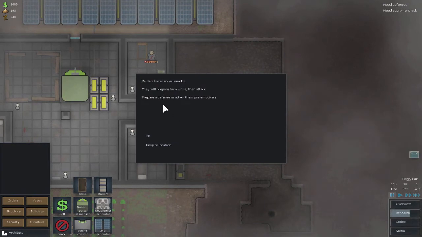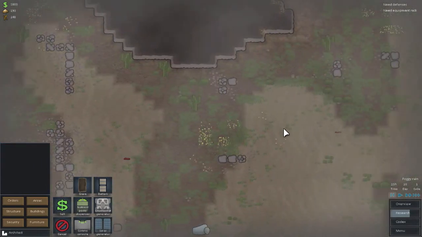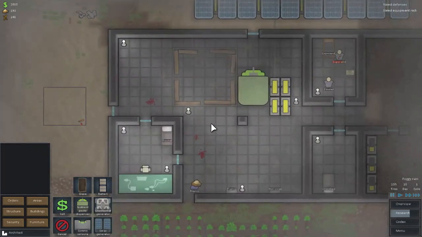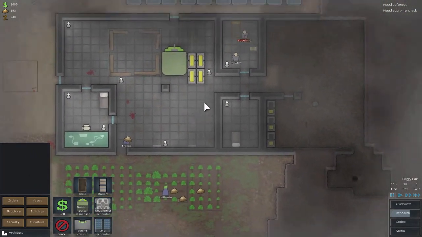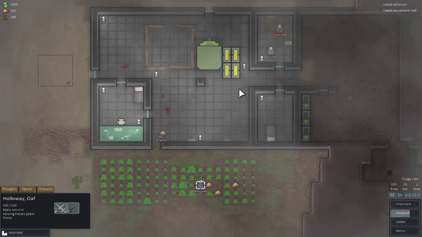Oh, shoot, raiders have landed nearby. They will prepare for a while. Let's see, how many of them? Looks like two of them, unless multiple people can be in the pods. I don't know if multiple people can be in the pods. Oh, shoot, they're relatively close. Let me see. Luckily, two of us have guns, so we should be able to handle them a-okay.